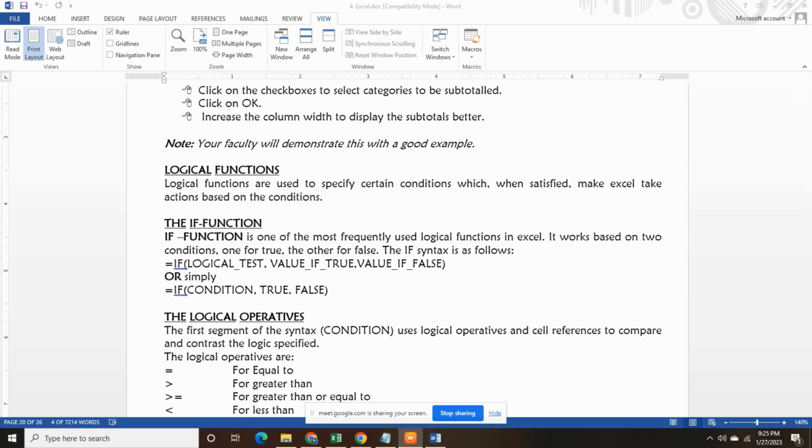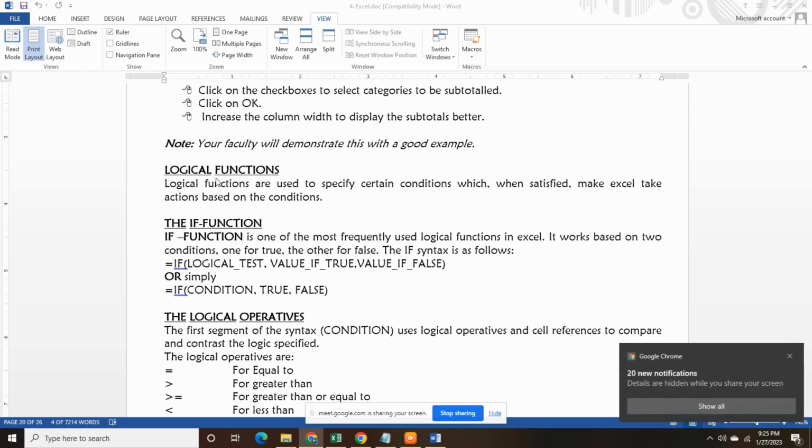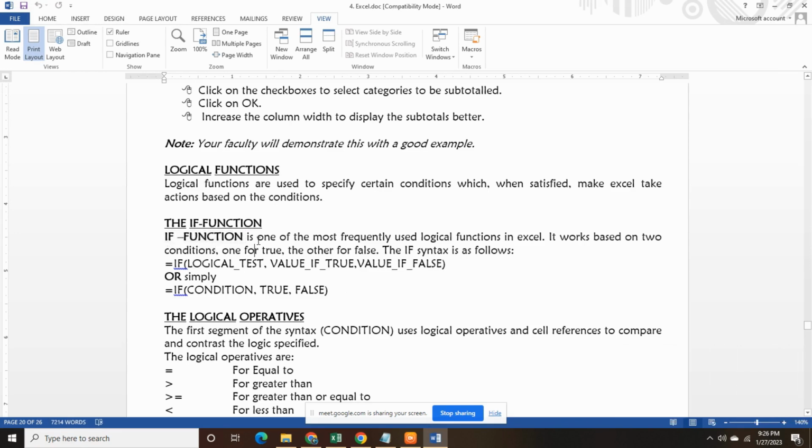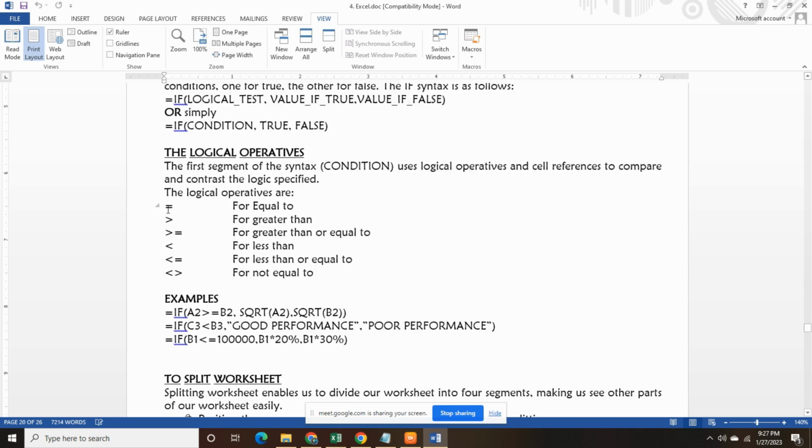This is very common in Excel because it's data analysis. During data analysis, you can easily format a text and still use it for whatever you want. So that's conditional formatting. We have the IF function, a statement that is executed whenever a certain condition is satisfied. We have the equality sign, greater than, greater than or equal to, and not equal to. If a particular number is not equal to something, do a particular thing.